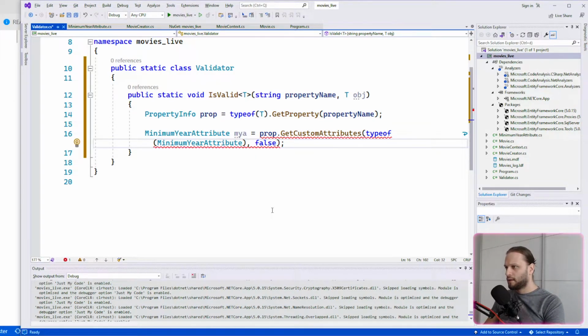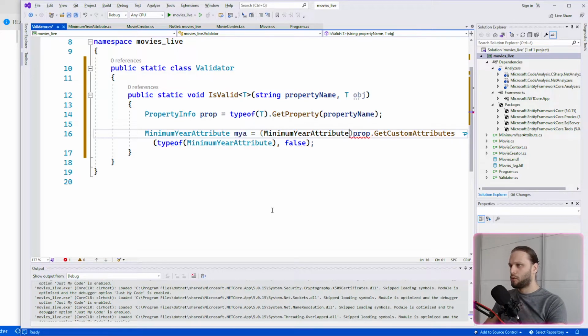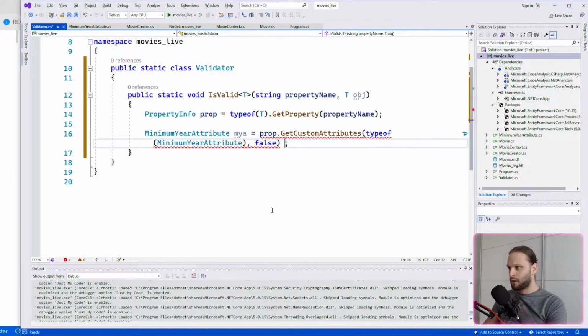And this won't be okay, because then we still have to use casting, which can be done two ways. This is the old way when you place it here, or the second way, instead of doing like this, you do like this, as MinimumYearAttribute.